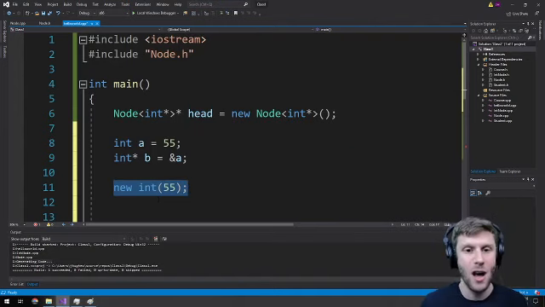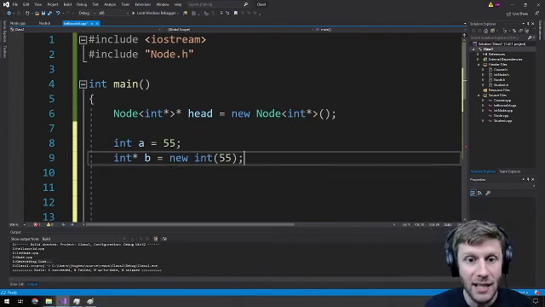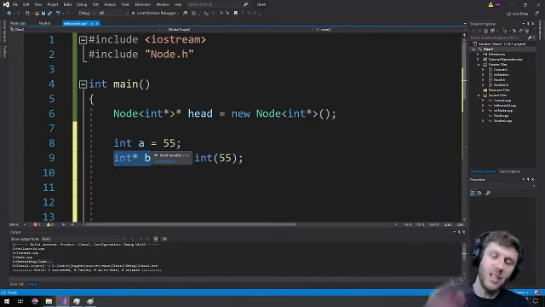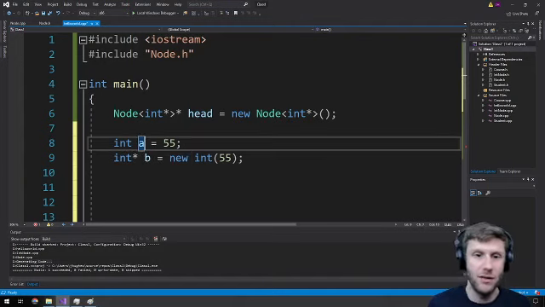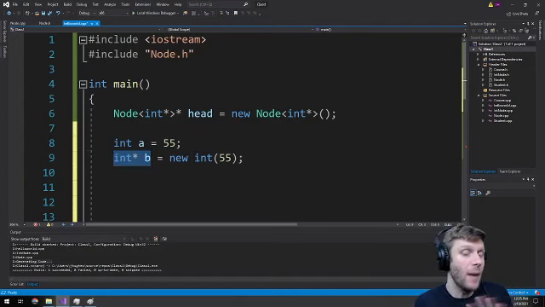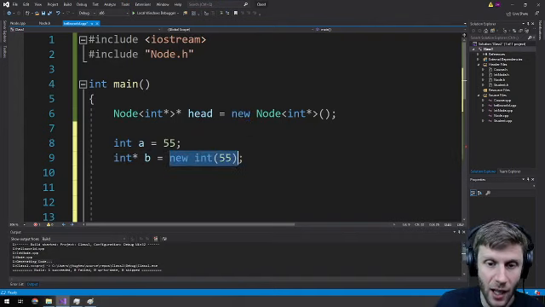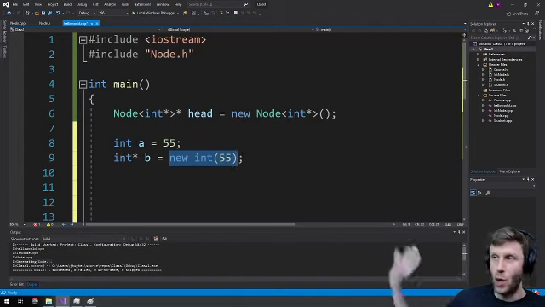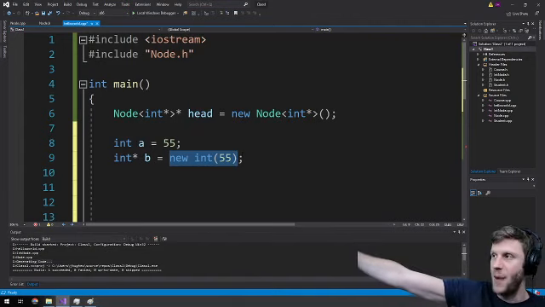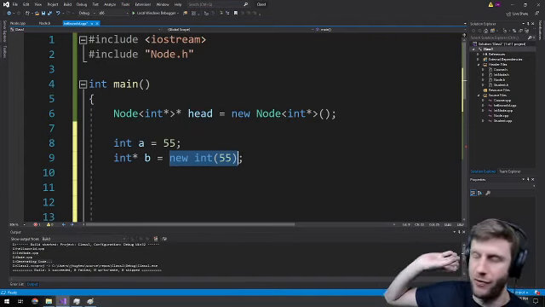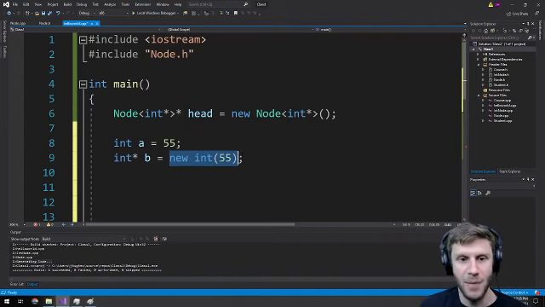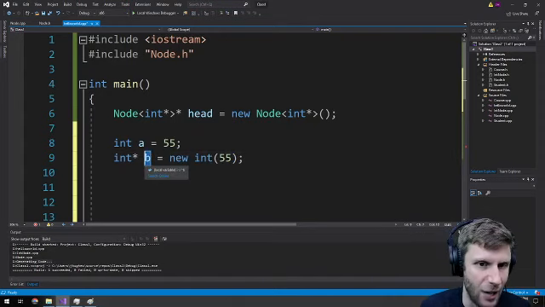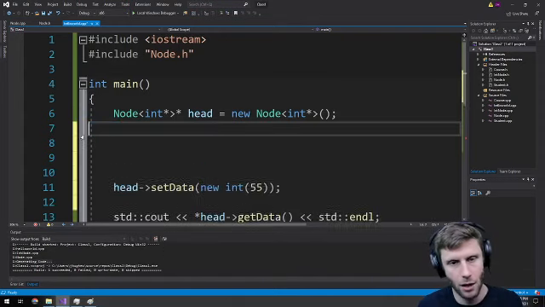That way, when I do something like this, where int pointer b, b is a variable that must hold a pointer to an integer. And this variable b is in static memory. This here goes and creates the integer 55 somewhere else in dynamic RAM. And then once it's done being created, C++ comes back and says, okay, I made it, and it's at memory address 5,000,000,002. And because this 5,000,000,002 is a pointer to an integer, we can shove that memory address into b. That's all.